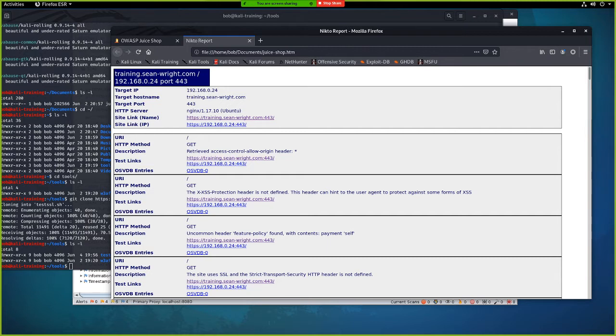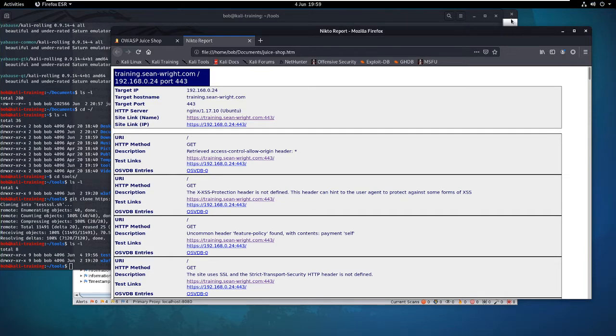We're going to try a hack, or more like a pen test, on OWASP Juice Shop. OWASP Juice Shop is a vulnerable web app. It's written in Node, as far as I'm aware. I've never tackled it before, so this is going to be purely black box testing. Never touched it before. I did do some preliminary work on this.